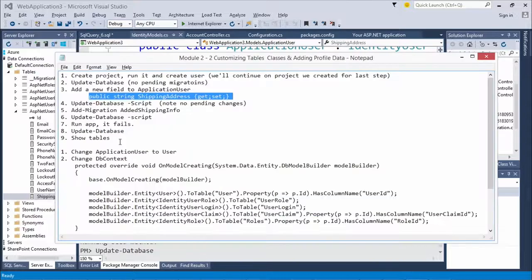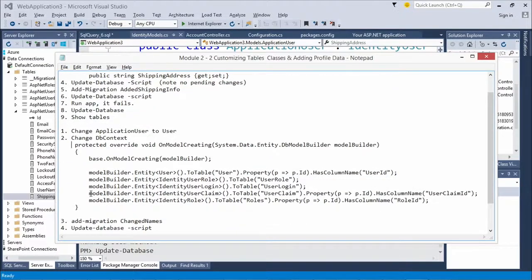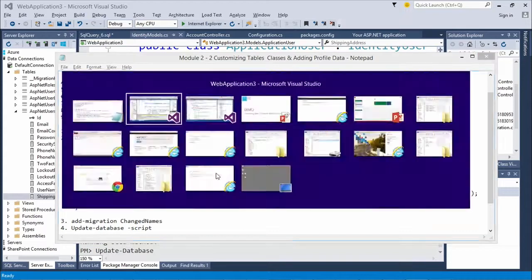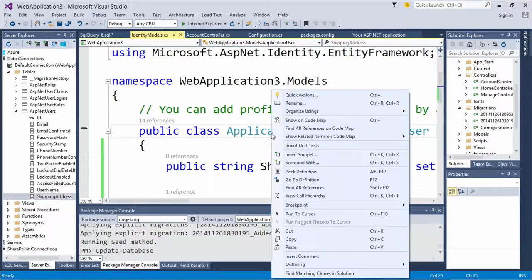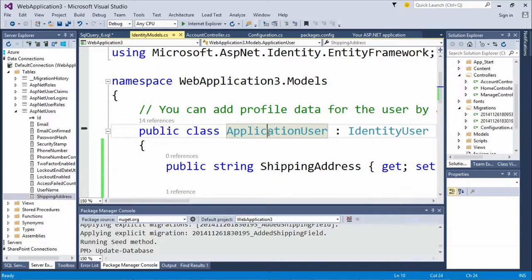All right, let's get a little bit more advanced here. Let's say I want to change the names of a bunch of these tables over here. I think we're going to rename this guy.